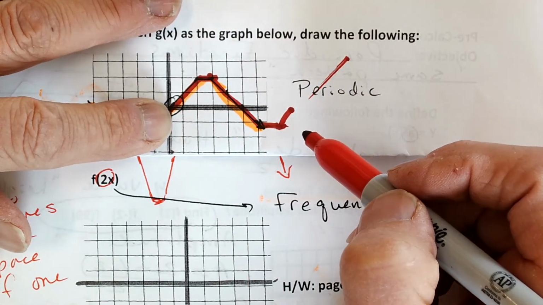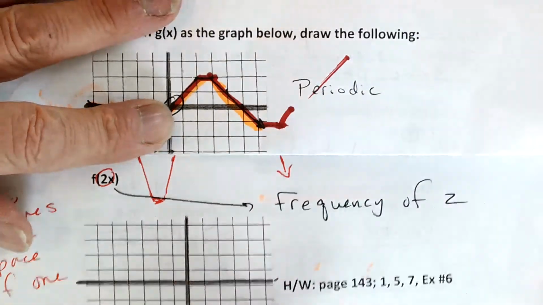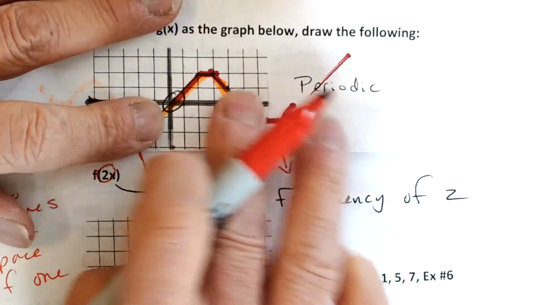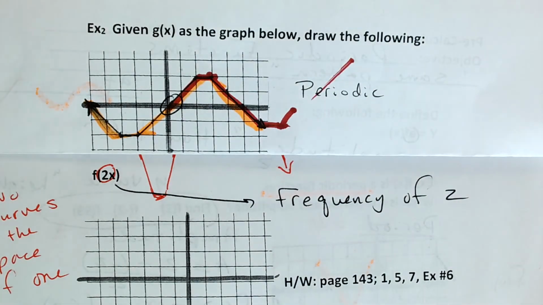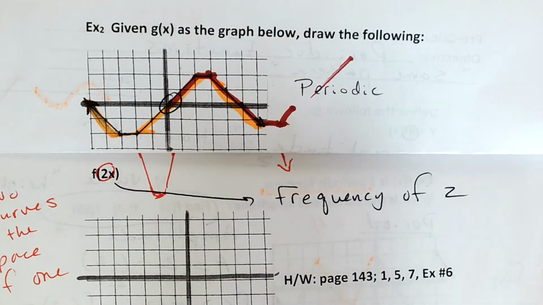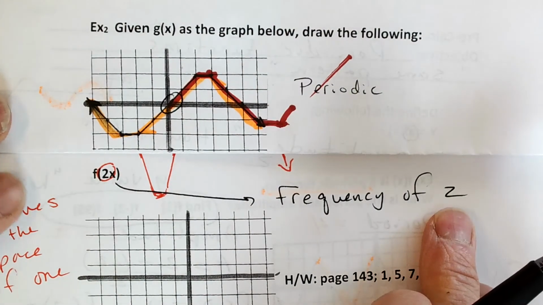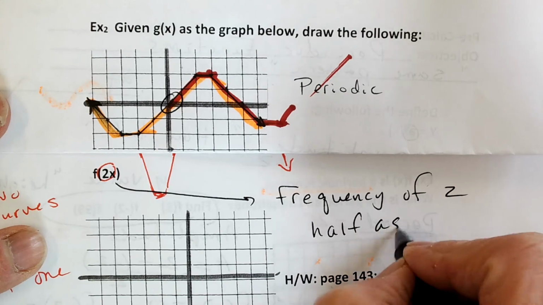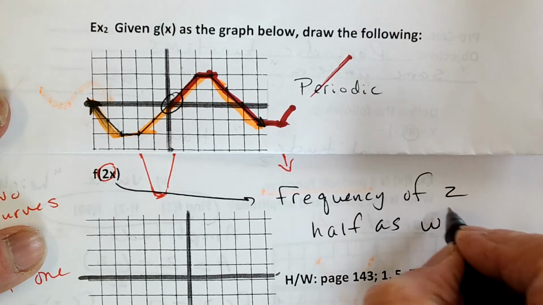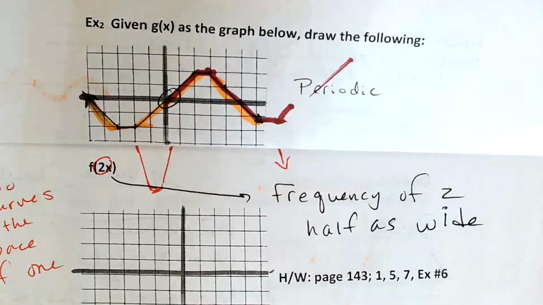So what we have then is we want to do inside here, we want 2 of these, okay? So to make it 2 of these, we're going to make it half as wide. To fit 2 in, we've got to make it half as wide. So if I make it half as wide, I'd be able to fit 2 into the space of 1. So here's how I'm going to do it.